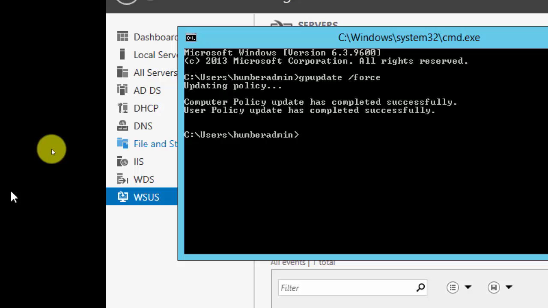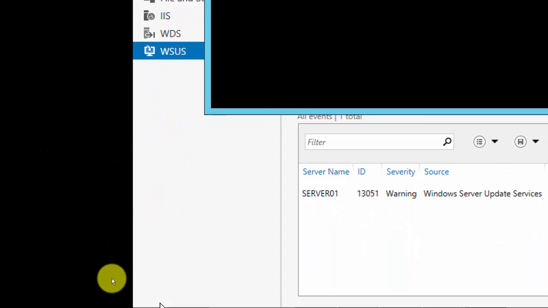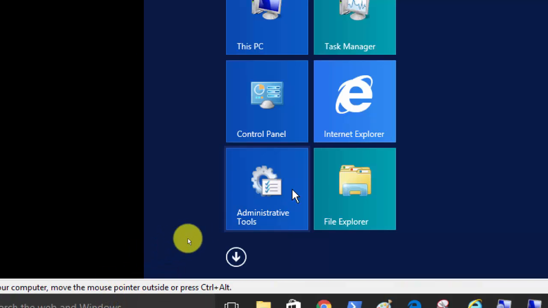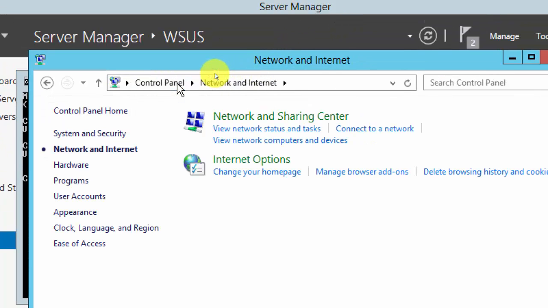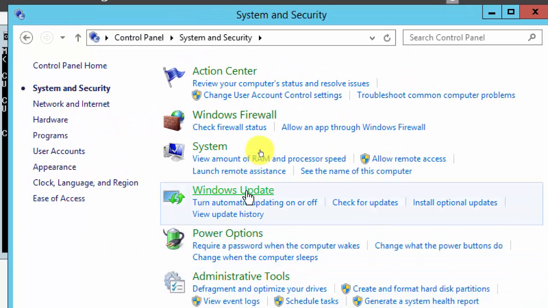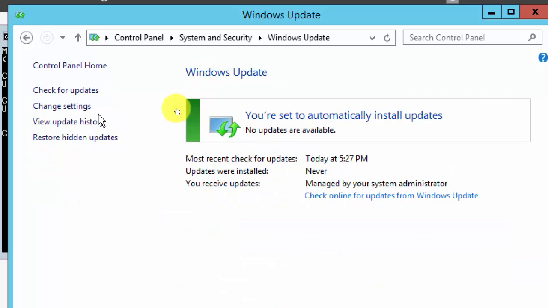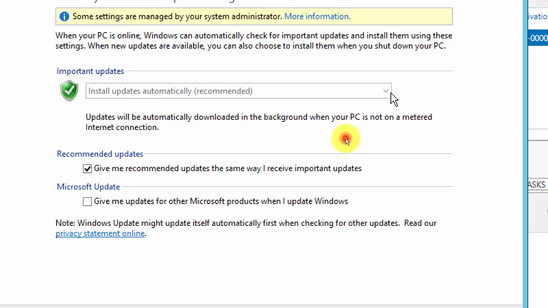That's a good update actually. So, okay, I just wanted to check one more thing. Since I have just one server showing up here, if I go to the control panel, maybe it shows me that I can still connect to the client, or maybe it does not show me that. So if I go to System and Security and go to Windows Update here, Change settings, this option, yeah, I cannot put it here. It's grayed out now. You're not supposed to touch this as a user.